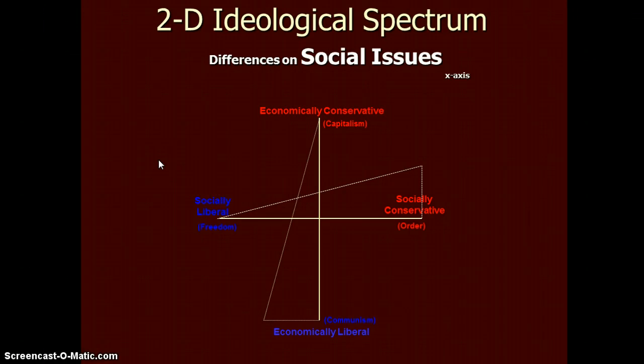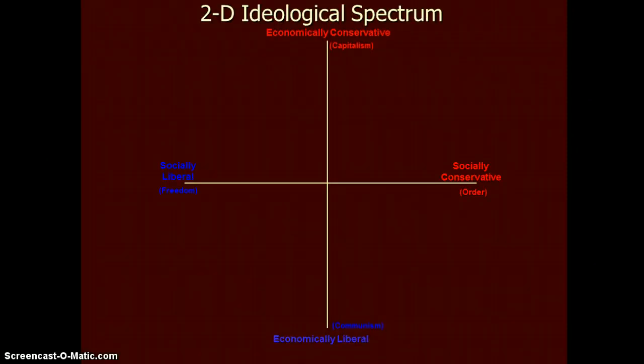All right, so this is how this quadrant can help us. It's a lot more complicated than just a horizontal line, but it also allows us to identify people and where they stand on their economic and social issues a lot easier. So with that, let's go ahead and we're going to move forward and add a few things.